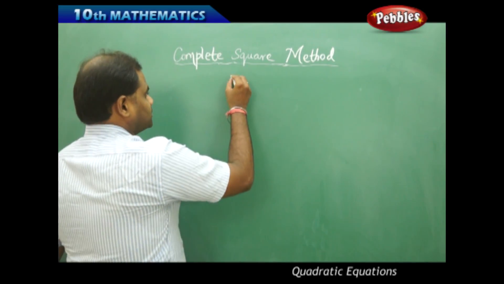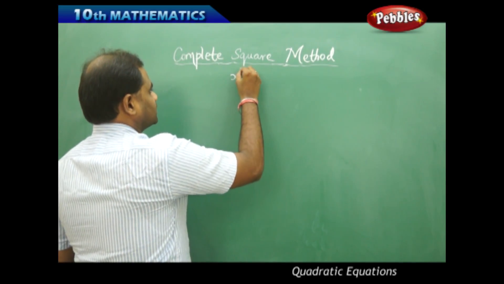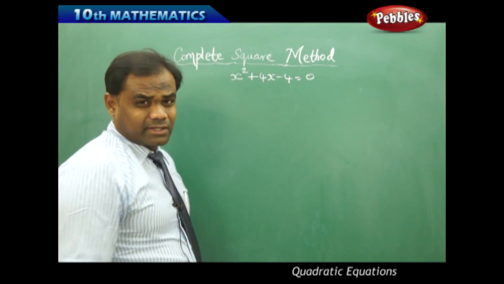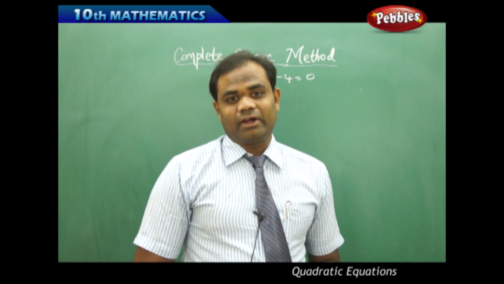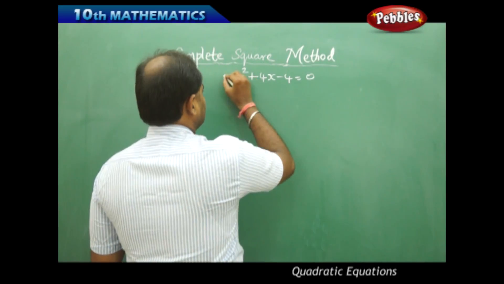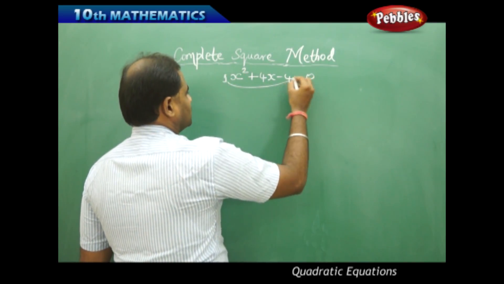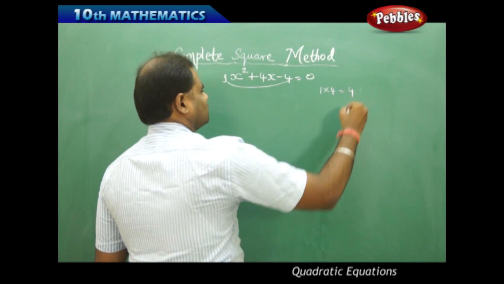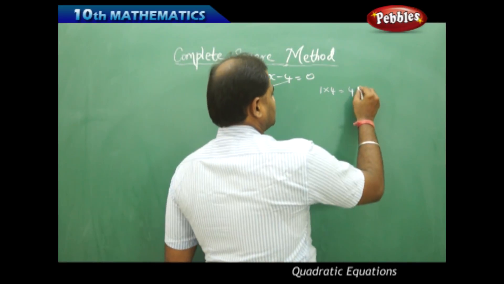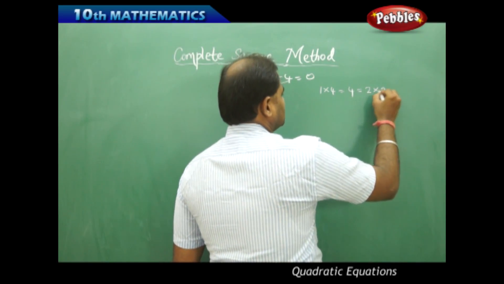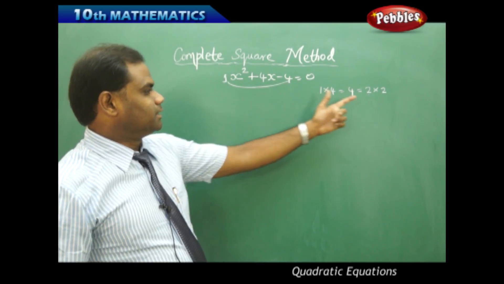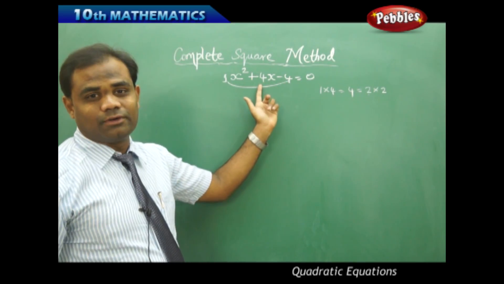To start with the quadratic equation, take x squared plus 4x minus 4 equal to 0. This is clearly a quadratic equation but the factorization method may not be helpful here. If I multiply with the factorization method with 1 and 4, I get 4 as the value for which possible factors need to be identified. Using 2 times 2 which gives 4, taking 2 plus 2 gives the coefficient of x which is 4.